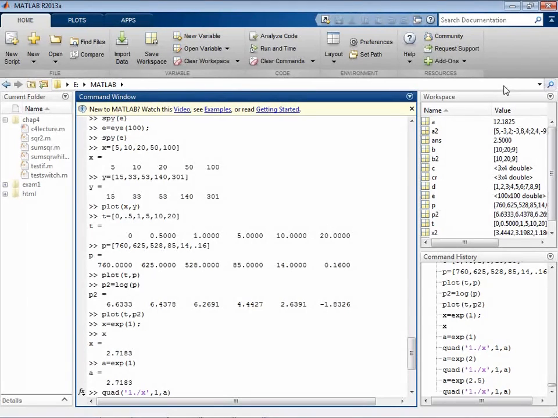Let's see. Yeah, x is e to the something. I'll go through this simple example next time.